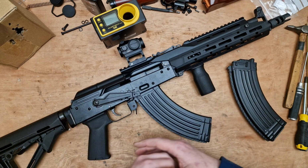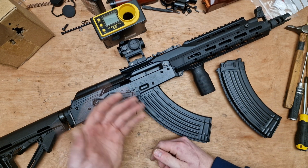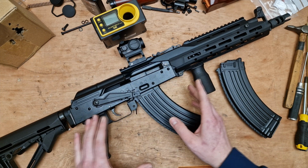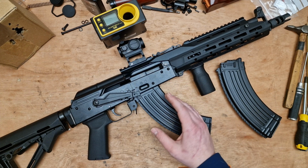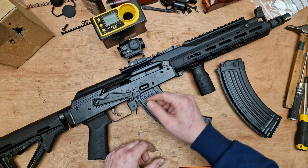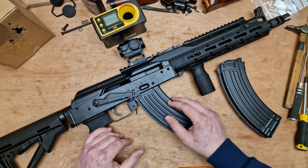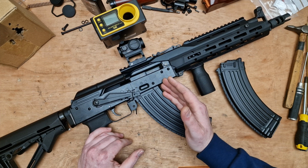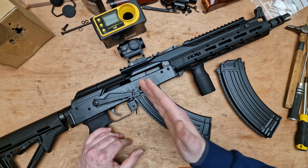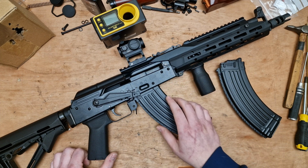So valves are a thing that are available. You look around the Hong Kong websites, you can find valves, but it's literally you buy one and that's it. There's no adjustability. I don't like adjustable valves. I never have done. They're not reliable. They're not safe in my opinion because you put a tool into a nozzle, you set your valve, you're like, right, I've set now, I'm doing a joule. And that thing winds off in the day. You're now running 1.4, 1.5 joules by the end of the day. You don't specifically notice. You don't constantly have a chrono attached to the end of your barrel. So you want it set, you don't want it to move. That's the way I've always done it. I don't run M-passes, I don't run anything that's adjustable. It's just not worth the hassle.